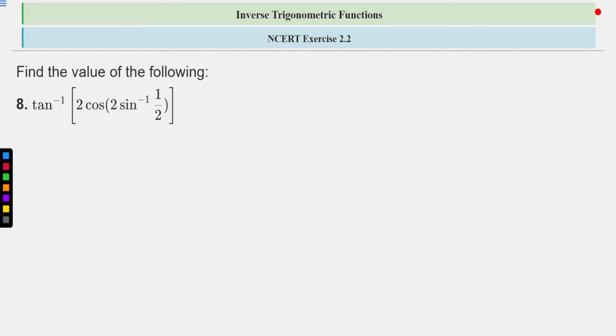Okay, so the next question is basically: we have to find the value of tan inverse 2 cos 2 sin inverse 1 by 2, right? Clear? We basically have to find the value. So you have 10 seconds to solve or think about this question. After that, we will discuss the solution part, right?